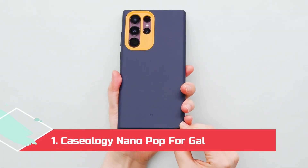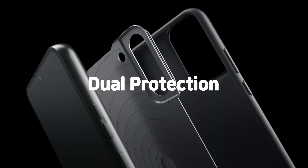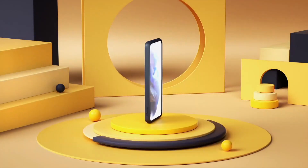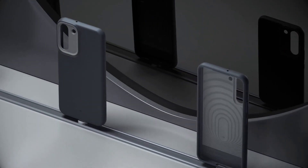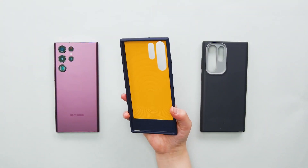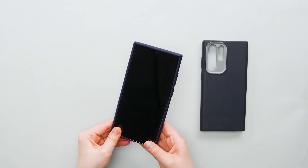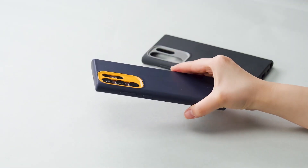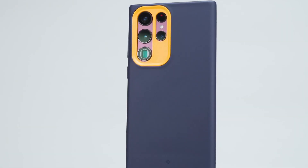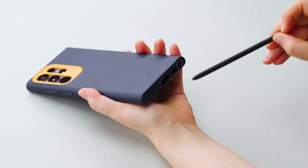At Number 1: Caseology Nanopop for Galaxy S22 Ultra. The Caseology Nanopop gives us style and protection in spades without bulking things up. Its iconic camera accents offer the perfect solution to a design choice many Ultra users have despised — last year's S21 Ultra had a huge camera module, but at least it was one rectangular slab, rather than the S22 Ultra's standalone, dust-magnet lenses. This case once more gives us the look and feel of a proper camera module with its boldly accented camera cover. AVO green and burgundy bean mesh well with their colors, but the classic navy yellow-blueberry colorway is undeniably appealing.